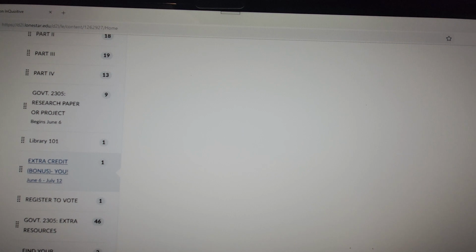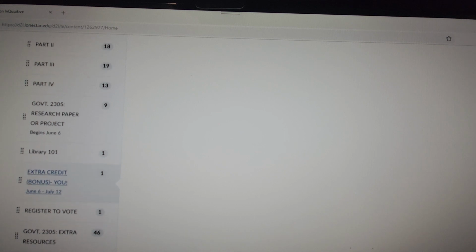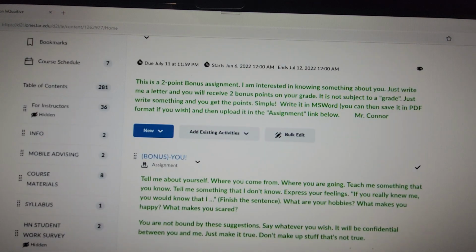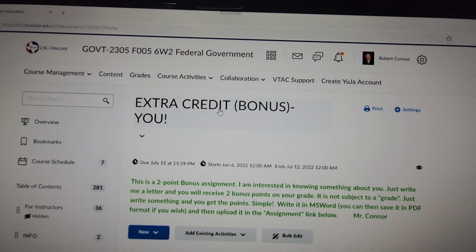substantial. In other words, you don't write 3 sentences and turn it in and say, hey, this is my paper. No, you do something substantial. You write 2 or 3 pages at least, and tell me something about the topic and what your thoughts are on it. That's all you have to do. Okay, that's about all I have, and here again, if you have any questions or problems, don't hesitate to ask me.